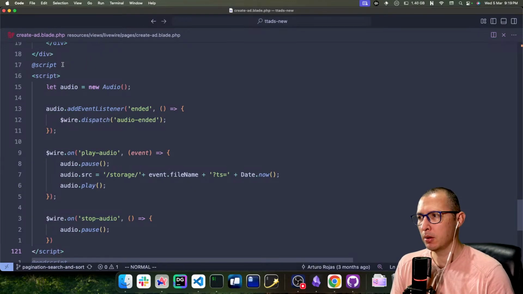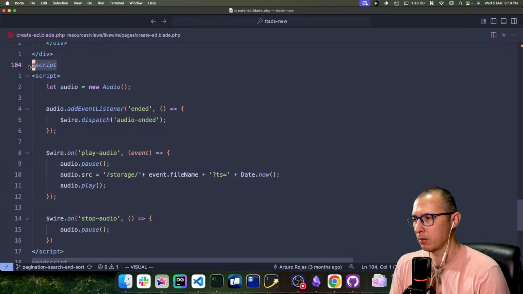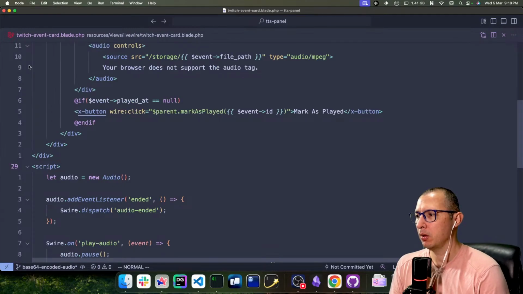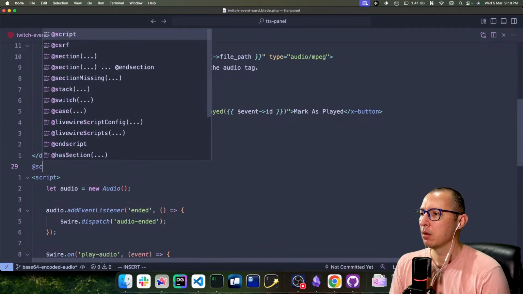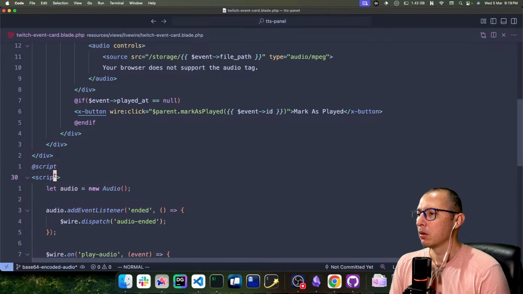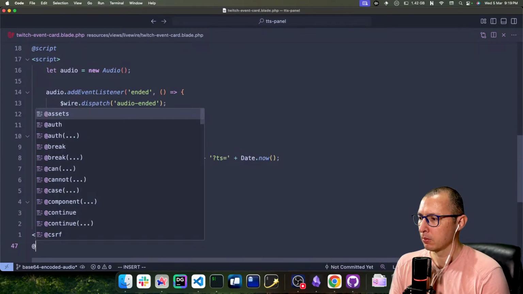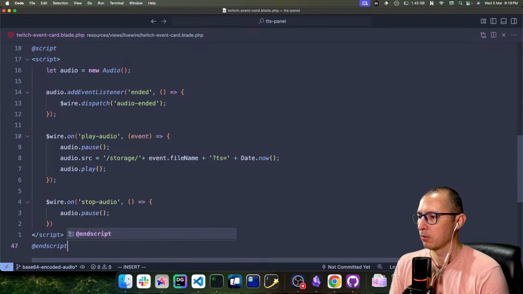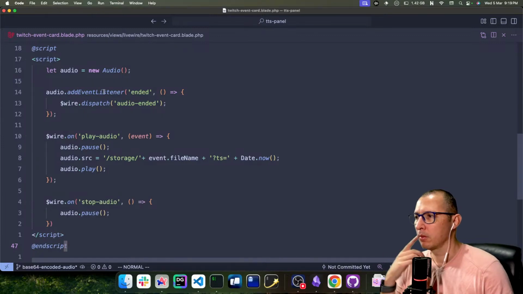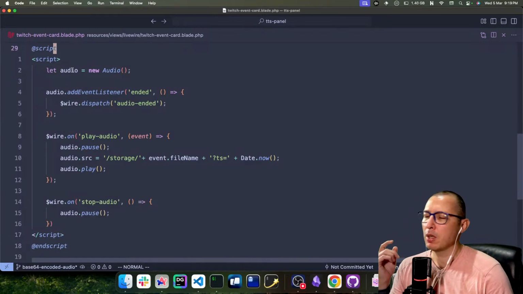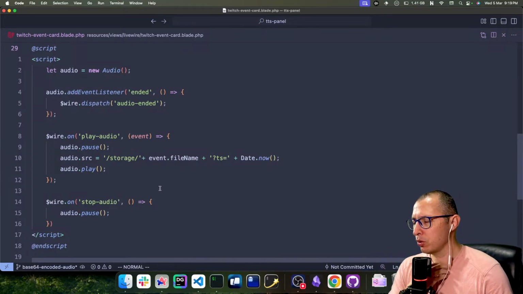Oh, I need the script tag as well. Knew I was missing something. All right, so that will allow Livewire to take care of the script execution.